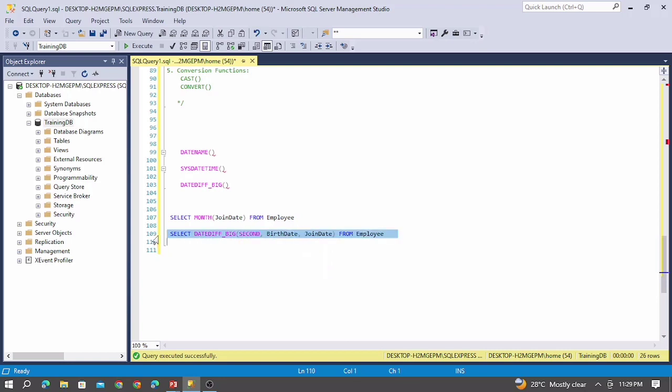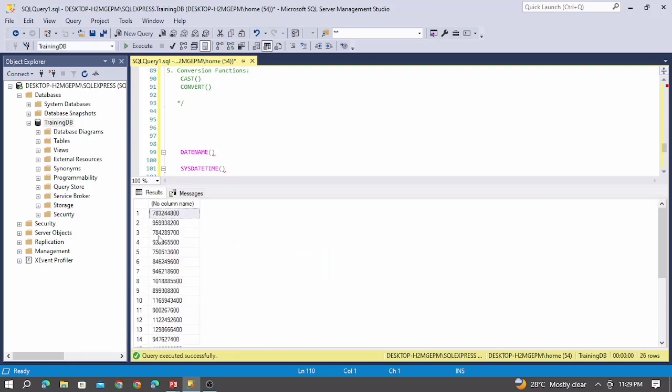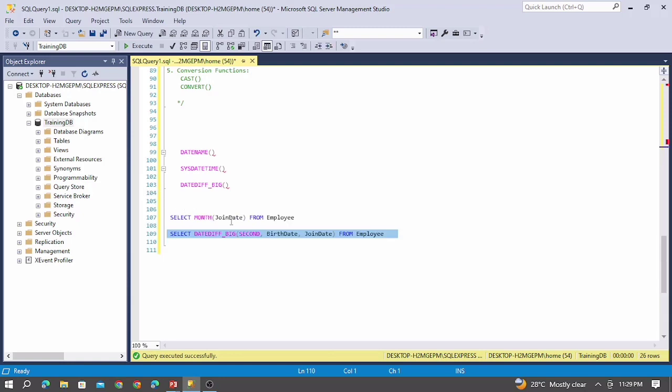This will return how many seconds he took from birth to joining the company. So employee 1 took this many seconds from his birth date to the joining date. You can use DATEDIFF_BIG for such big difference operations.